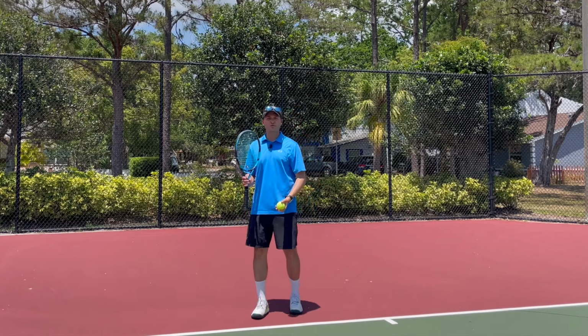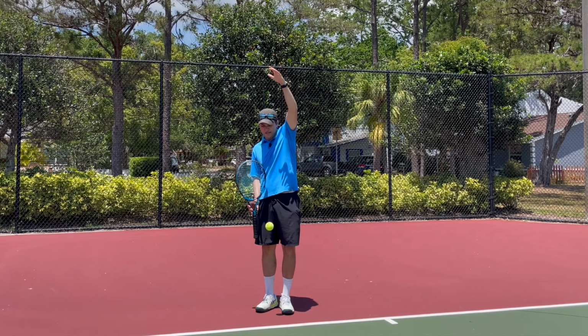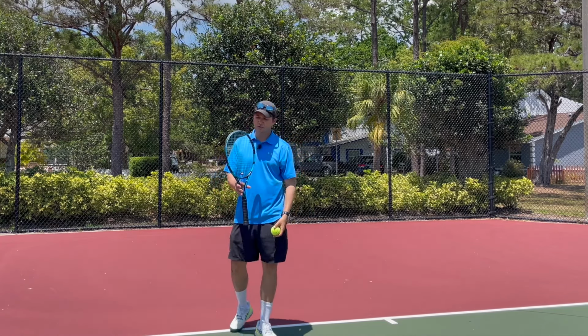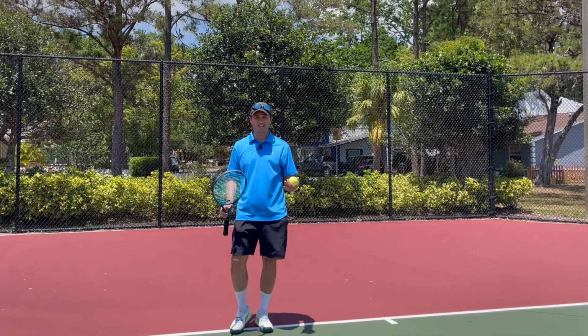And Vic Braden proved we have more time when you hit the ball more towards the apex, right? But simply put, when the ball's falling from a higher distance, it's gaining speed. So it moves through that window of your racket very quickly. So you have to have impeccable timing. Now, if you hit the ball at the apex, the ball actually slows down and stops and then accelerates. So you have 9 times the time.